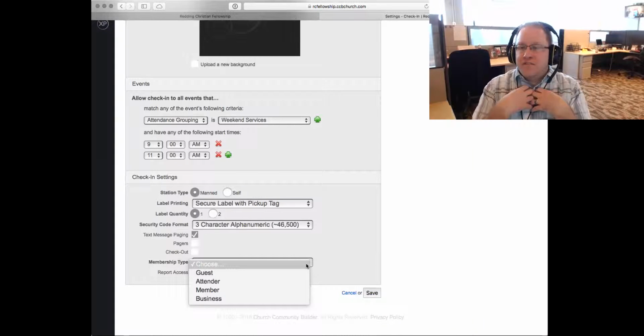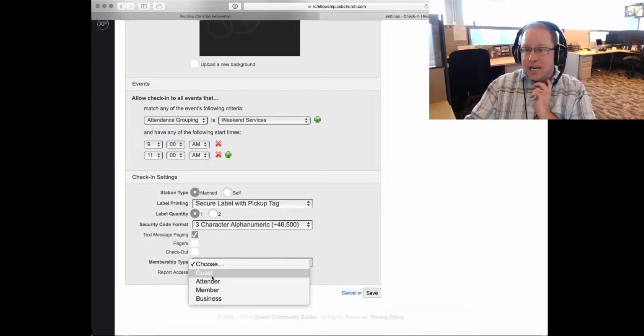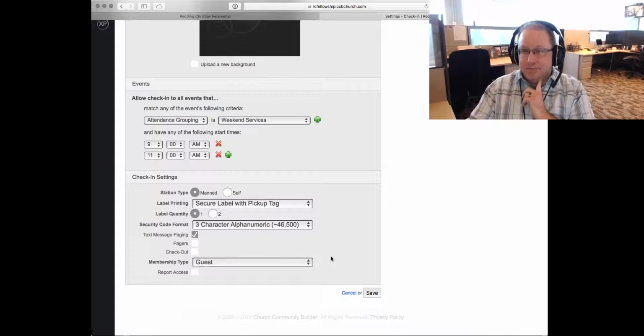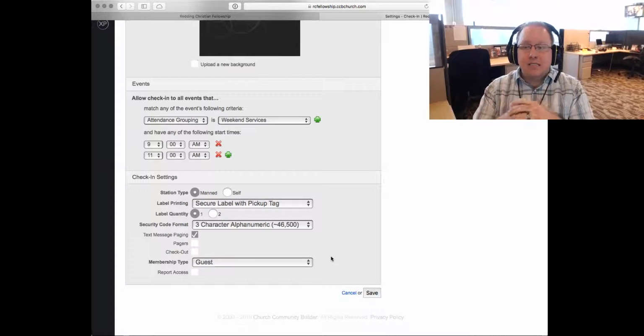The reason we give this is so when you're creating somebody new in the system, so if my wife and I show up, we're visitors, we've never been at your church before, but we have children, and we're going to check them into your services. You're actually at the point of check-in, you can capture my name, my wife's name, all of our information, all of our kids' information. And through this option, you can automatically say, everybody who gets checked in at a manned station is a guest. And it'll automatically label them that way in the system for you.